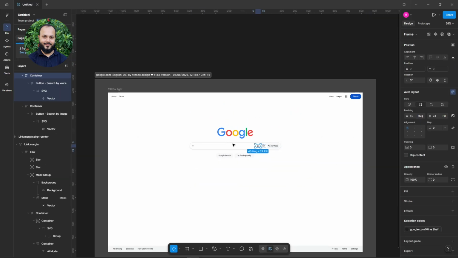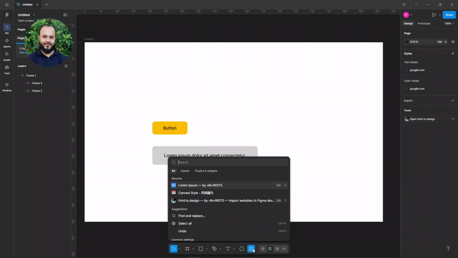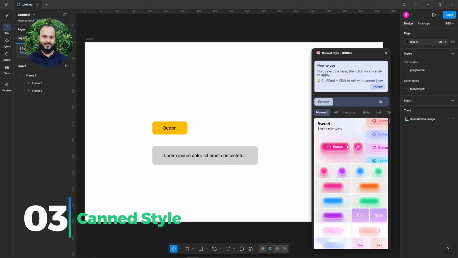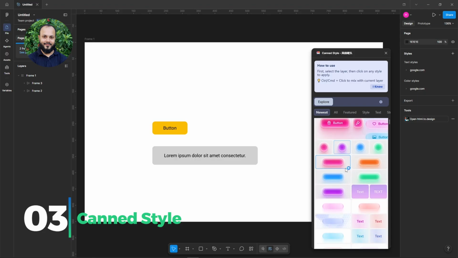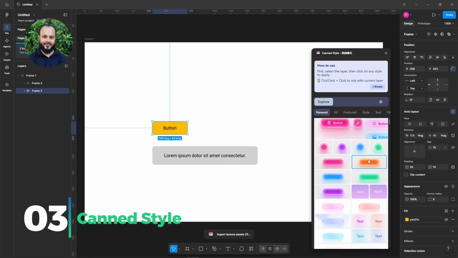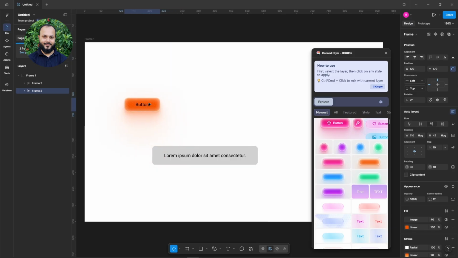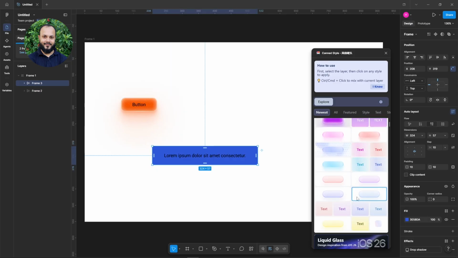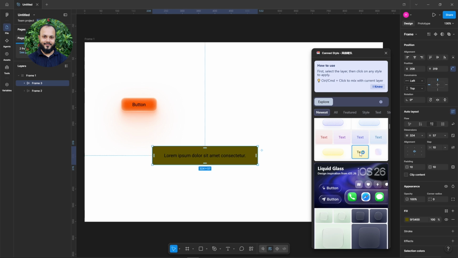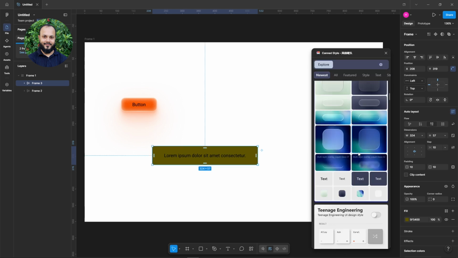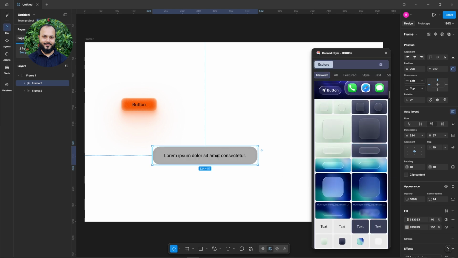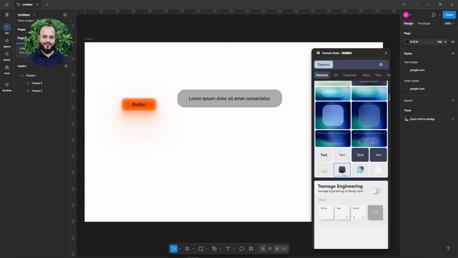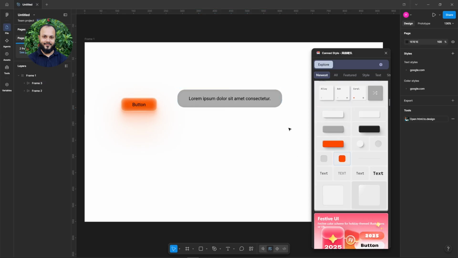a page from scratch. CanStyle is basically a library of ready-made visual effects: gloss effects, holographic textures, metallic finishes, retro comic looks, neon buttons, all preset and ready to drag into your design. Instead of building a custom effect from scratch, you just drop one and see if it works. Great for exploring different visual directions fast.